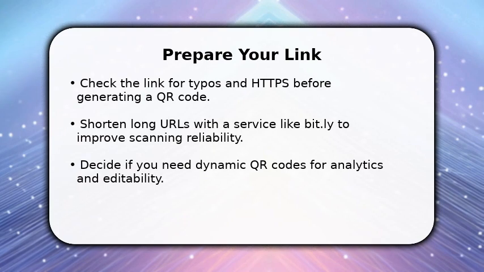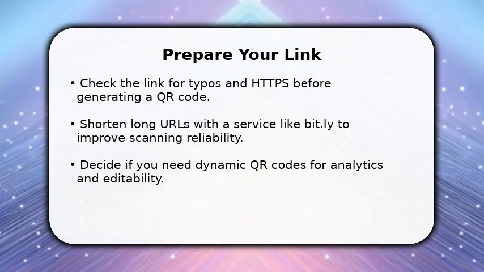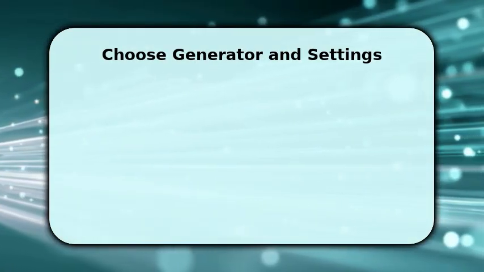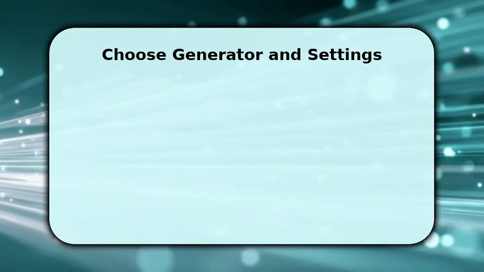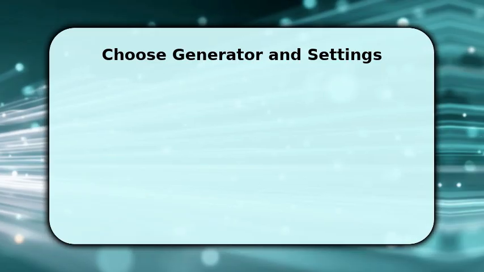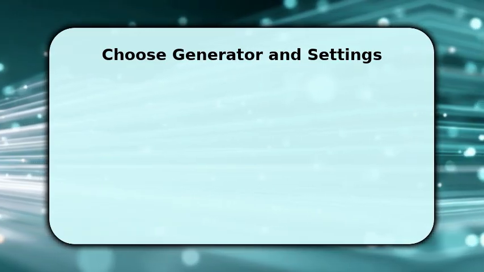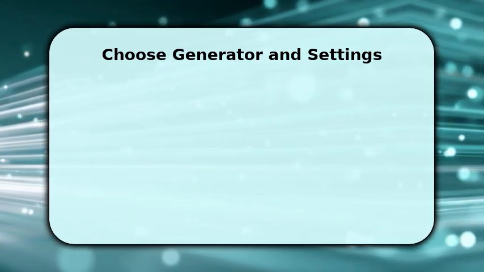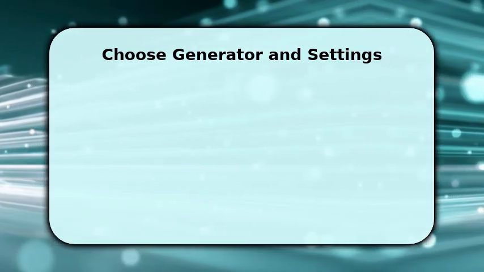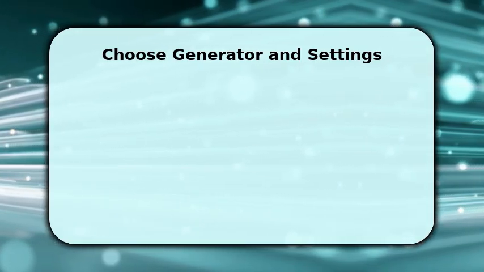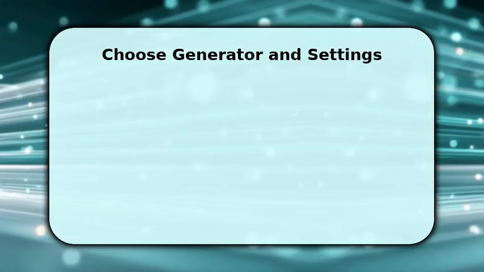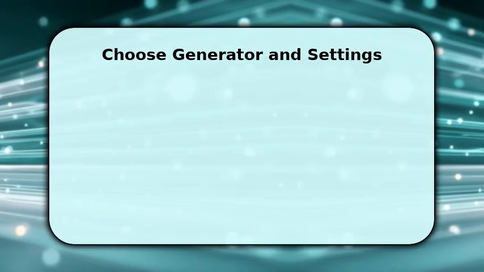Next, pick a QR code generator that matches your needs and budget. Prefer a tool that offers dynamic codes if you expect to change the link later. Set error correction to 30%, called Level H, when you plan to add a logo or print on textured paper. Choose an output format like PNG for general use or SVG for sharp scaling and printing. For printed materials, export at 300 dpi to ensure reliable scanning across devices.